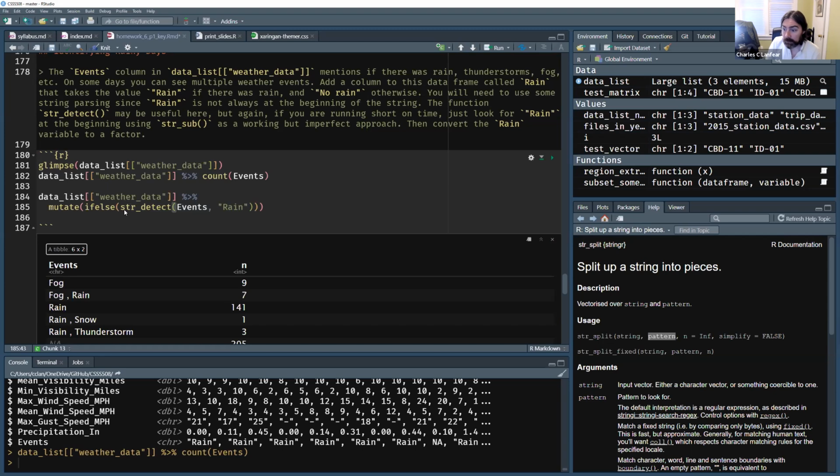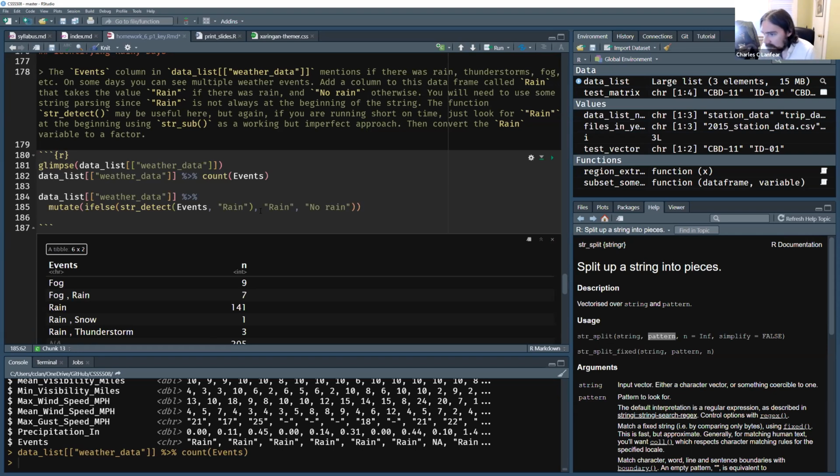Okay, so if this thing is a true, how does if else work? What are the next arguments to if else? This can be anyone too. You're not on the spot here. Give someone else a chance. So what else do we want in if else? Okay, yeah, I like that. So if string detect in the events finds rain, we want it to be like, yo, there's rain. And if there is no rain, what do we want it to say? No rain. Yeah. Yo, there's no rain. Okay, so we want that.